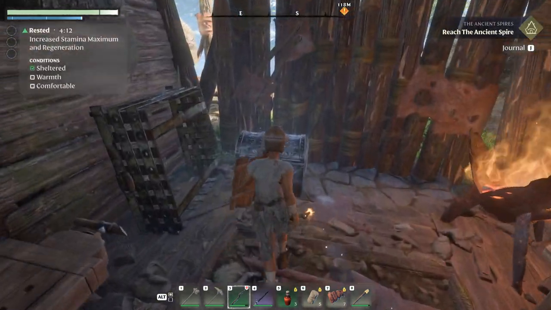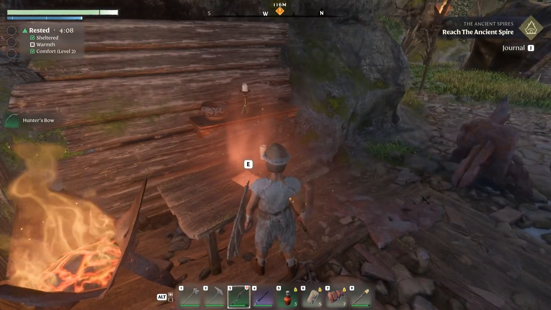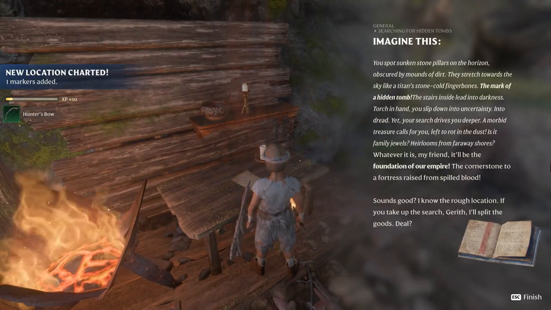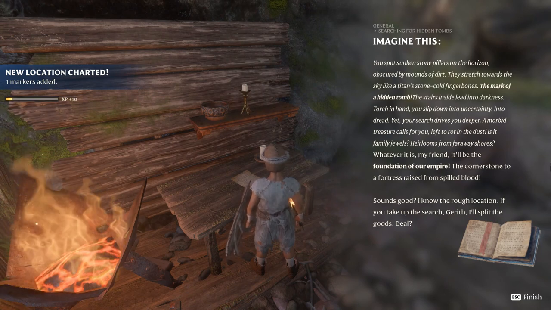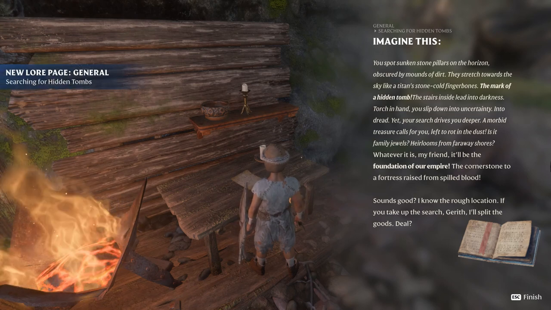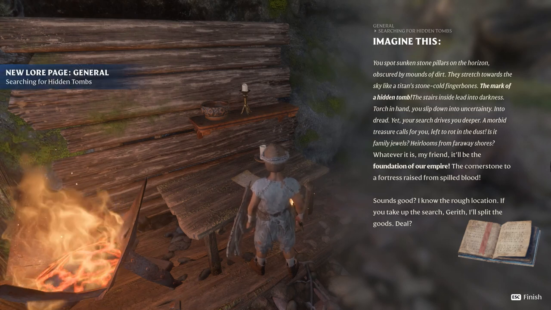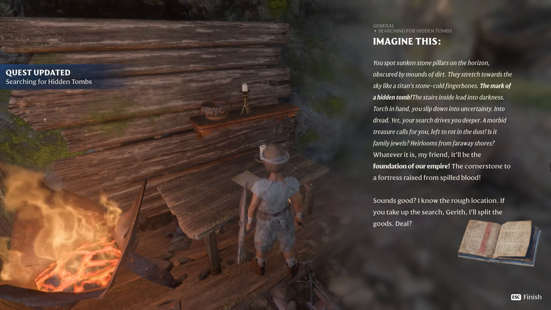Oh, here's a chest. Hunter's bow. I'm gonna read this. Imagine this. You spot sunken stone pillars on the horizon, obstructed by mounds of dirt. They stretch towards the sky like a Titan's stone cold finger bones. The mark of a tomb hidden. A hidden tomb, jeez.